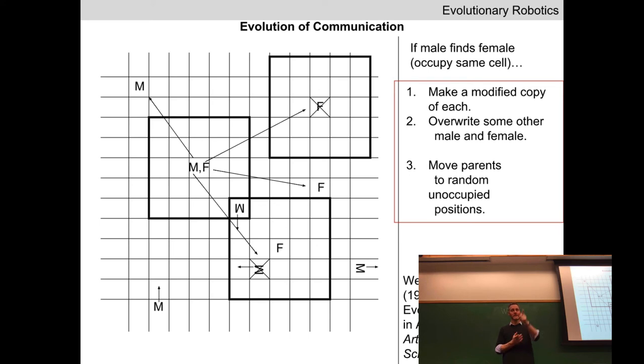Well, it seems weird, because you could make a not as good copy than the ones that were killed off. So perhaps this male was doing a better job than the male child that killed it off. That's true. However, we do know that whatever the male child is that overwrote this male, it is a randomly modified copy of a male that found a female. Are the male and females that occupy the same cell safe from being deleted? Yes, the children cannot kill the parents. So again, the parents found each other, so they have a slight advantage. They can't be overwritten. So there is a fitness function here. It's just kind of hidden, right?